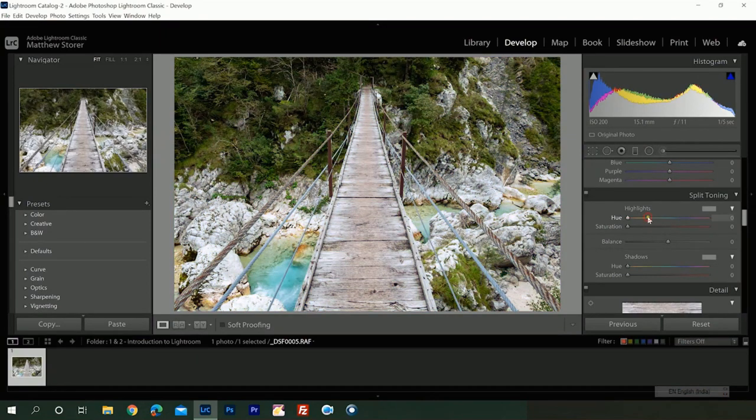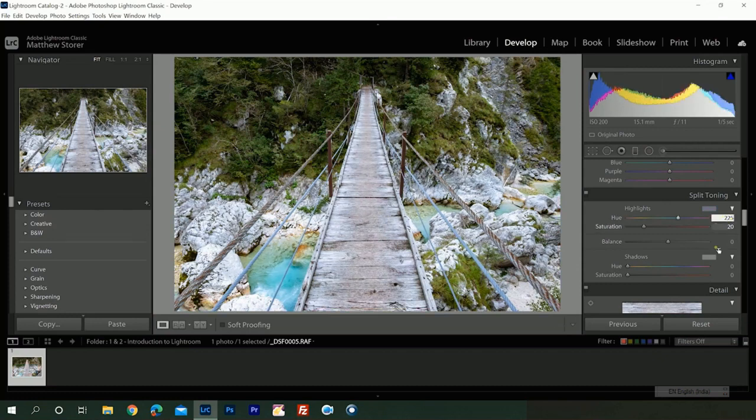But first of all, I want to explain to you what is split toning. We've got highlights here, we've got shadows, we've got hue and saturation for shadows. We learned that we can manipulate color with hue, so one color to another color. Saturation is how much vibrance or percentage of color is inside of the color. So here I can go through, I do it a little bit differently. I set my saturation value to 20, which is way too bright. But now I want to hold down the hue and drag it along until I find a color that looks natural in the image. So around this blue color looks most natural to me, so 225.